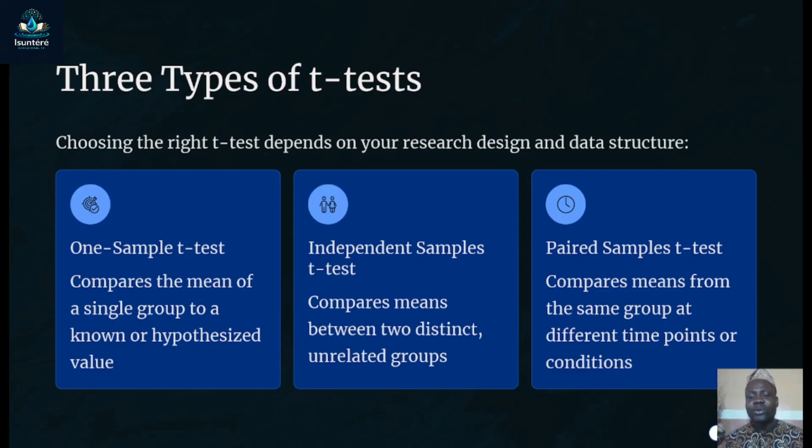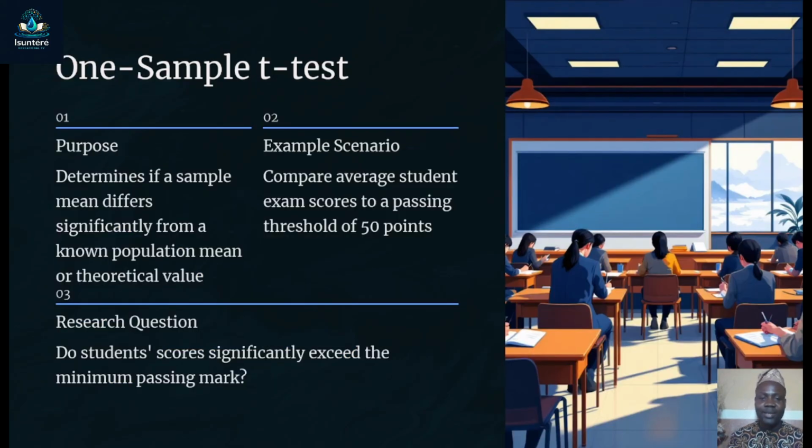The next one is the paired sample t-test. In this one, there is a comparison of means from the same group at different points in time. Let's say somebody started exercise because he or she is obese, and we took the weight at the beginning of the exercise. After 10 weeks of exercise, we check the weight again. We are pairing the two weights over different times. That is the paired sample t-test.